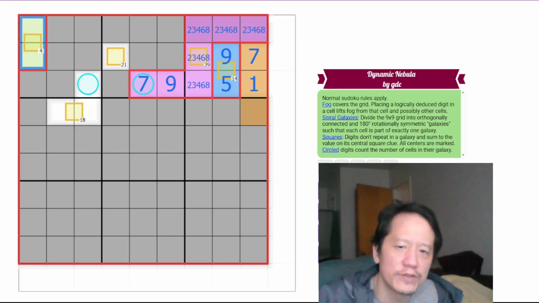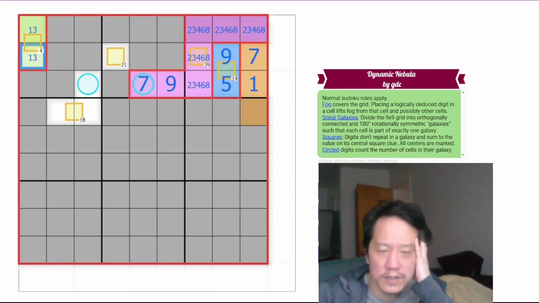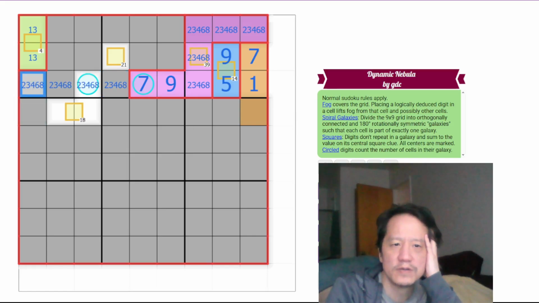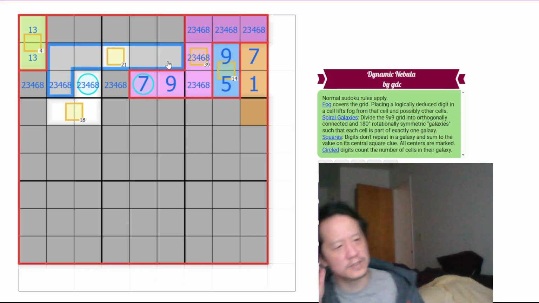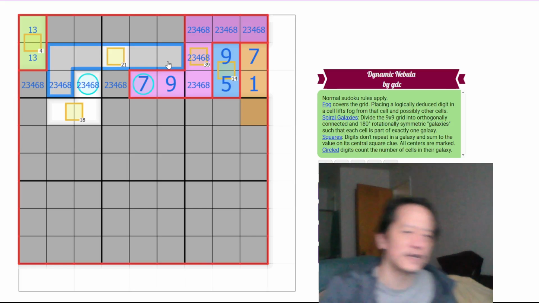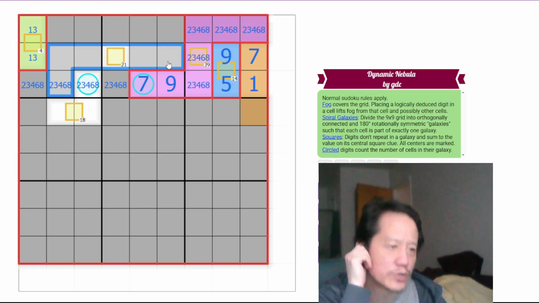This has to be 1 and 3. We know that for certain. That's a 1, 3. The rest of this is 2, 3, 4, 6, 8. Right? This cannot go this way. Because then that would be 21. It can't be greater than 6 because the lowest, if we had 7 digits, that adds up to 28, right? 1 plus 2 plus 3 plus 4 plus 5 plus 6 plus 7 is 28.